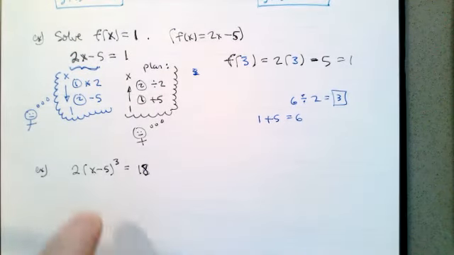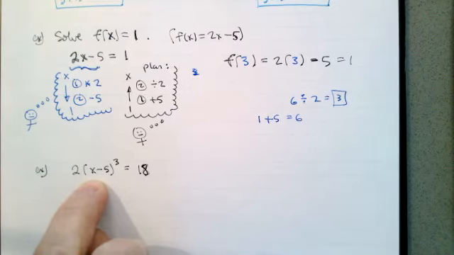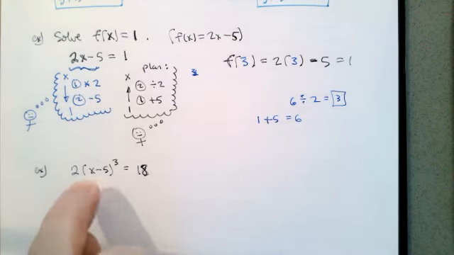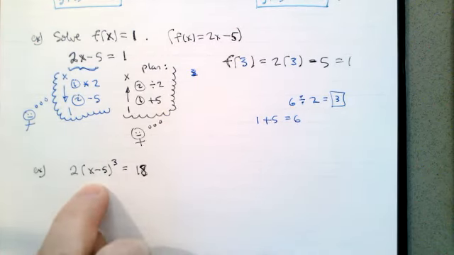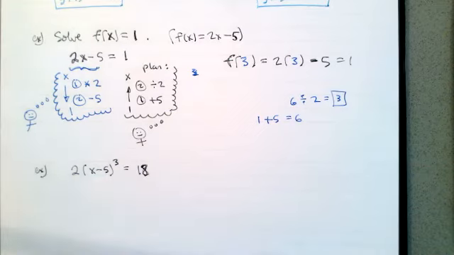So this expression, I didn't name it as a function, so I should just call it an expression. An expression is like an unnamed function. This expression says do some stuff to x, and the equation says after you do that stuff, you'll end up with 18. Where did you start? So we identify what happened to the x.